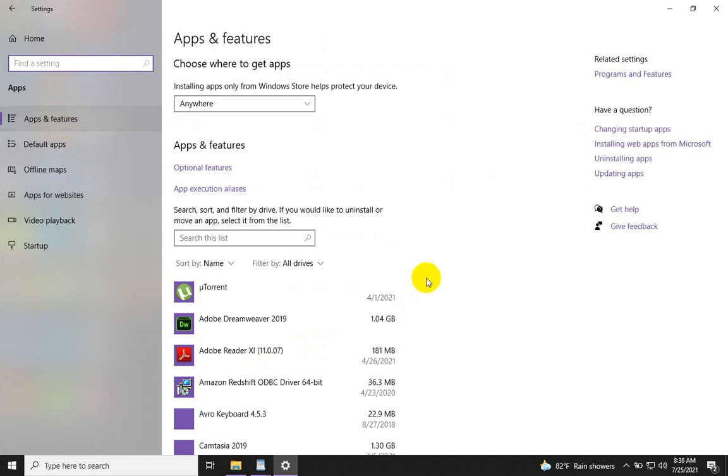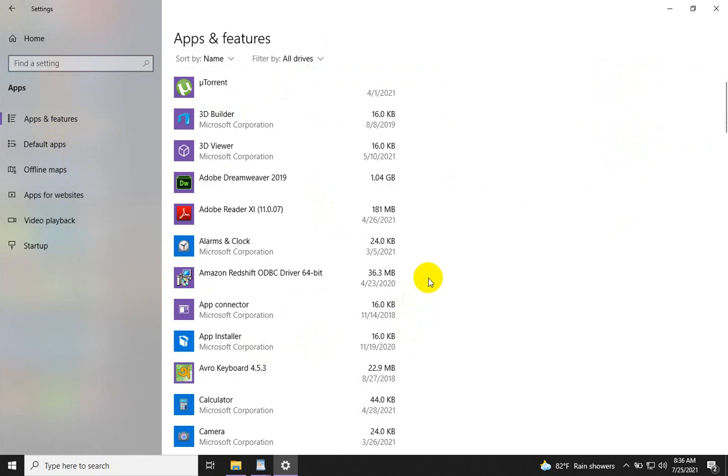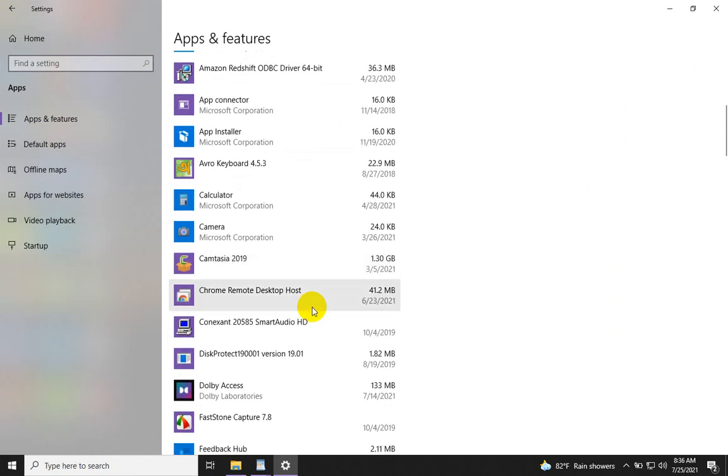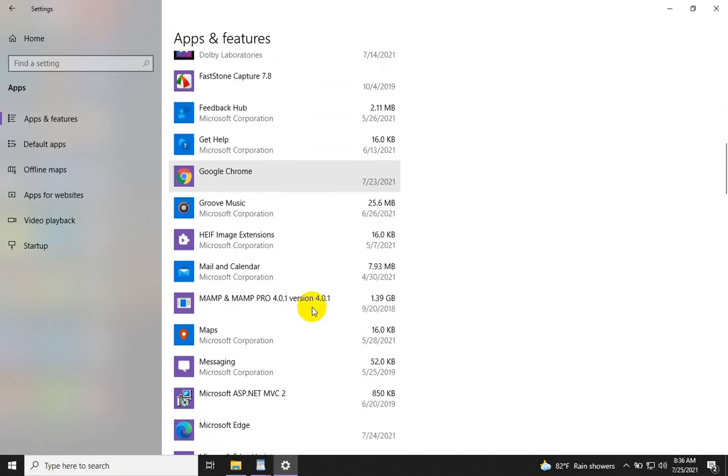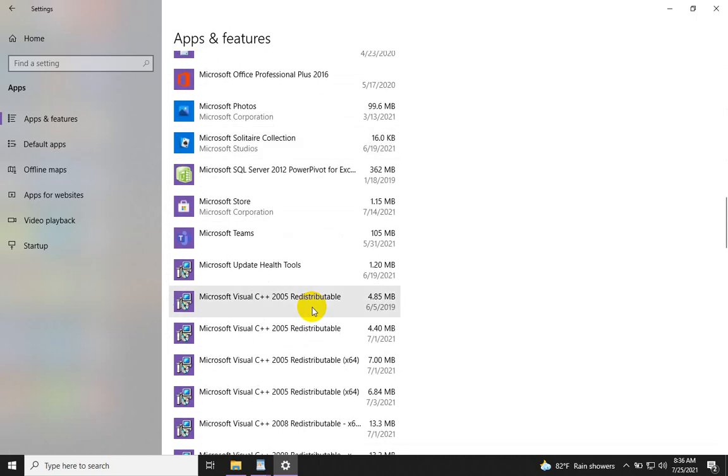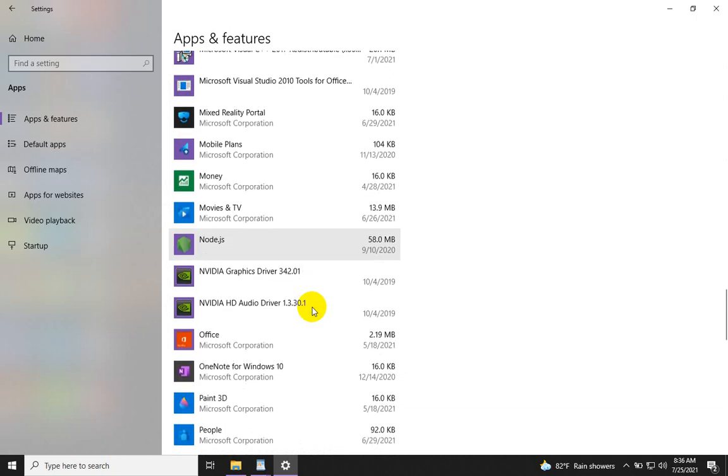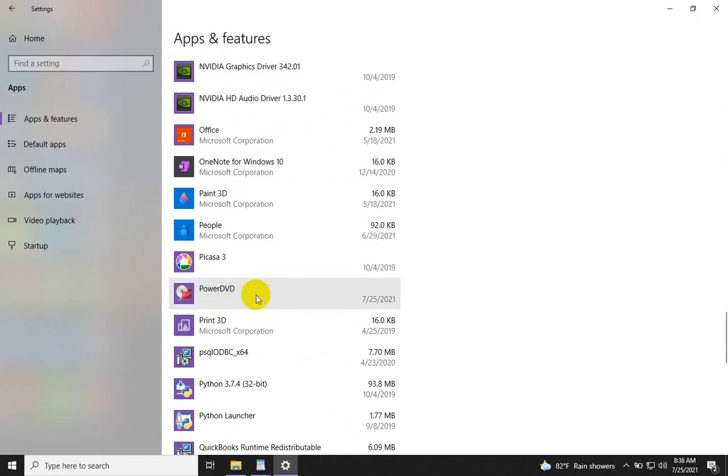As you have seen, all the installed apps are displayed here. We are going to check where our DVD player is. As you have seen, the Power DVD we have installed is already here. All the apps we have installed in our Windows 10 should be listed in the apps section.